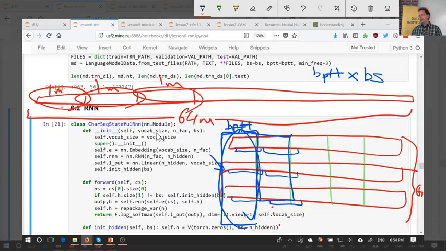So one issue is that your GPU RAM needs to be able to fit that by your embedding matrix, because every one of these is going to be of embedding length, plus all of the hidden state. So if you get a CUDA out of memory error, you need to reduce one of those.